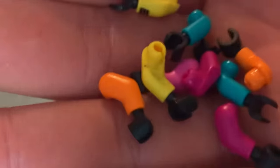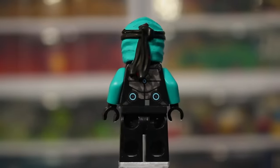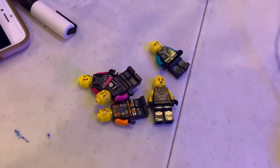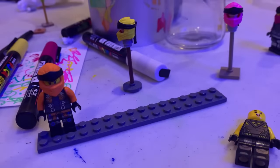So I got going. I got out all my minifigures and found yellow arms, pink arms, purple arms, blue arms. Then I tried to get darker themed bodies and legs for these minifigures and put the arms on. So far in the show, you haven't seen the ninja's faces, so I had to just look at their eyes and try to find the right eyes and eyebrows that fit. Now that the Posca pens were dry, I was able to fit the helmets on and it looked so sick — but now we had to leave.